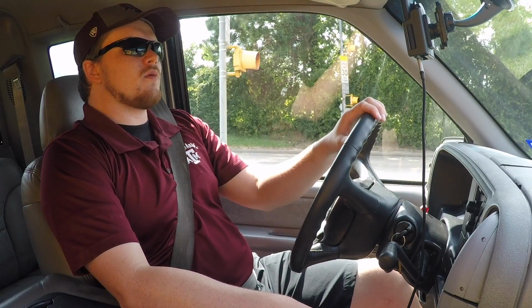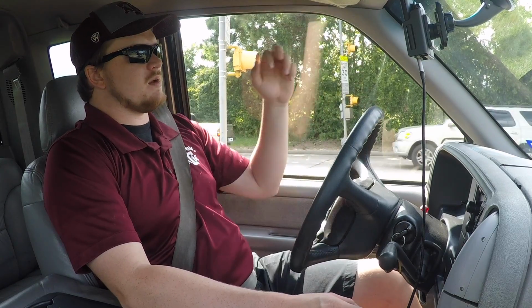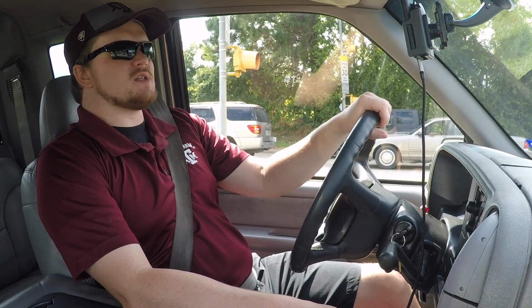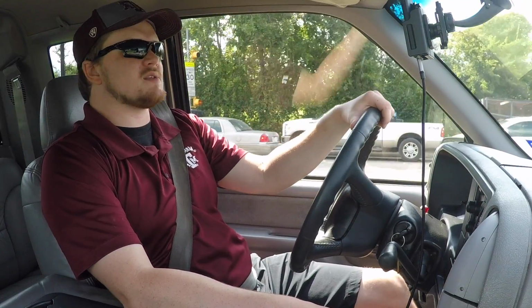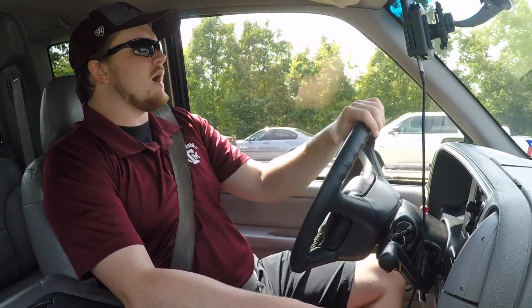So that's one of the biggest mods I've done so far. I plan to, like I said, do window tint, dashboard, seats. I want to do like a 3-inch lift or so. I want to do some bigger tires, maybe 35s. I just want to get a little higher. Trucks these days are a lot taller, so sitting in a truck and there's an Explorer in front of me and it's taller than this, so it's just one of those things that I want to do to make it appear better from the outside.